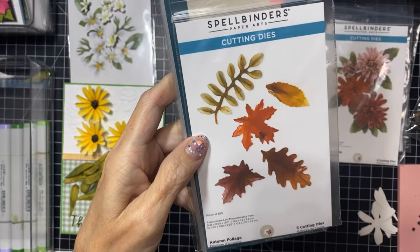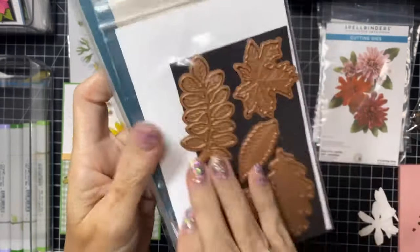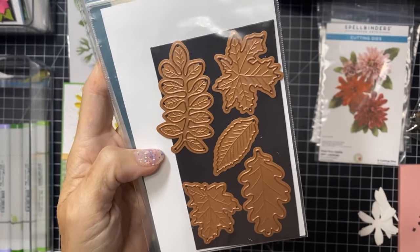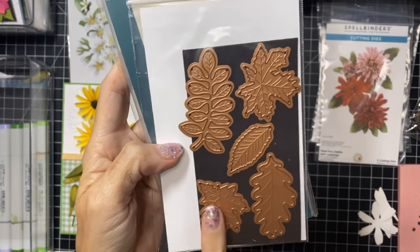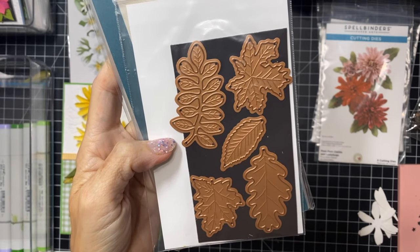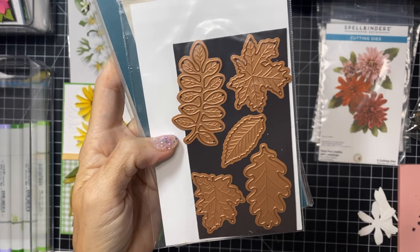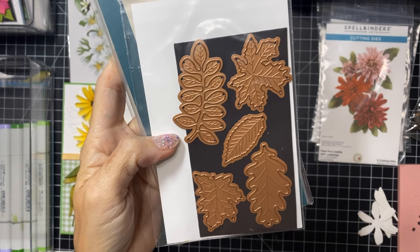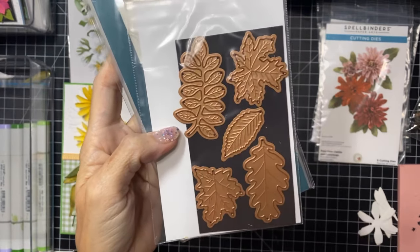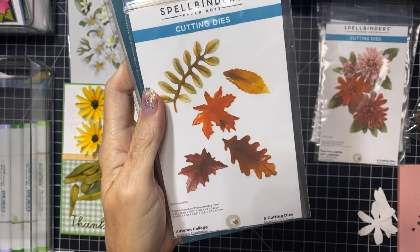So then, speaking of leaves, pretty excited about this because y'all know I love my fall. So she has fall foliage. It's called autumn foliage, actually, and it's a five-piece die set. They're really nice-sized leaves, which can be used in any of your projects, not just your florals. So this can cross over into the Fall Better Press projects, the new wreath collection that's coming out this month that has some fall in it. I mean, the Autumn Serenade that's come out this month. These go with everything. So definitely a keeper. Way to go, Susan.